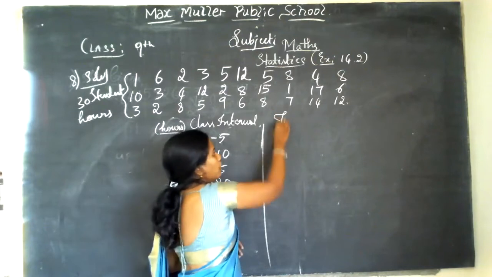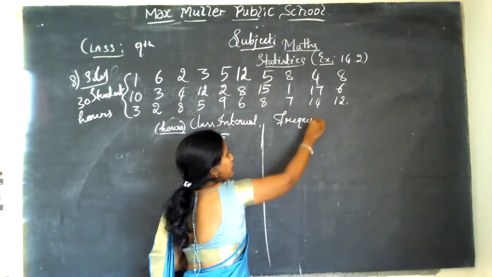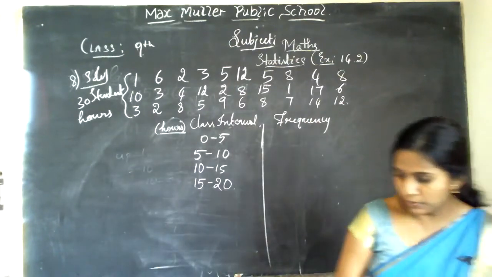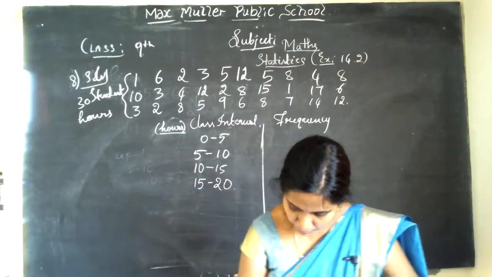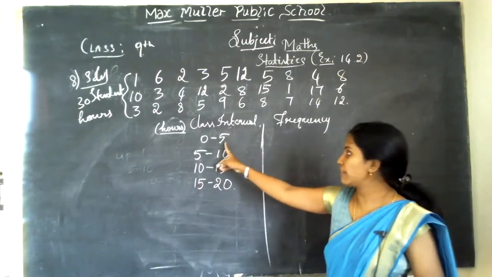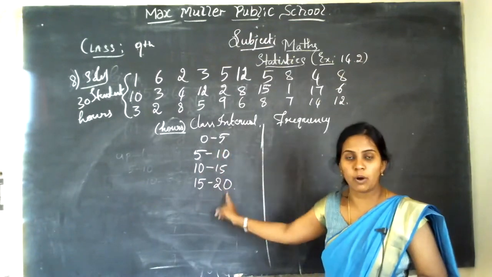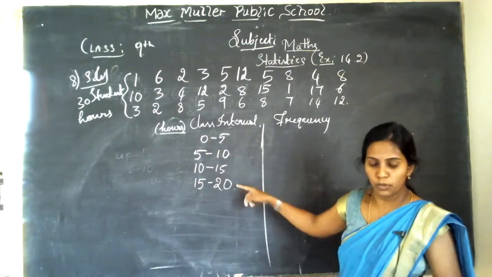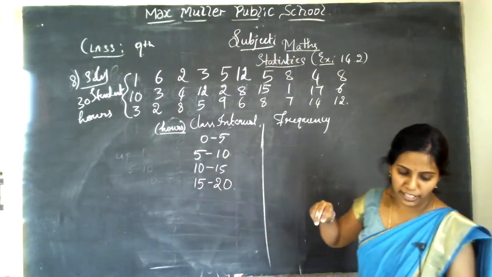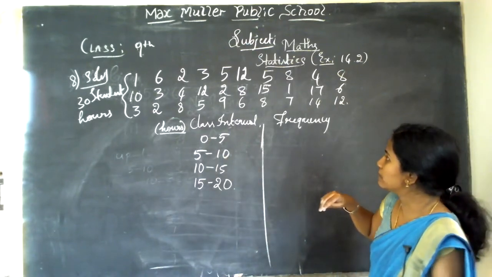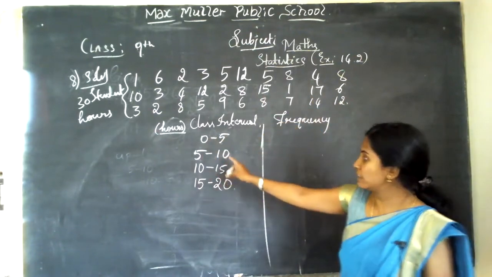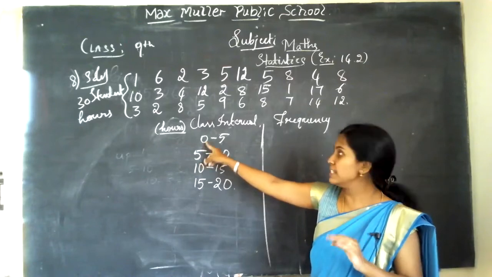So for this one, what do we have to do? We have to write the frequency. For the first one, we need to make a grouped frequency distribution taking class width as 5. When you subtract, you will get the class width, or the size, as 5 in each row. They have given one of the intervals as 5 to 10. We need to count the numbers in that data.